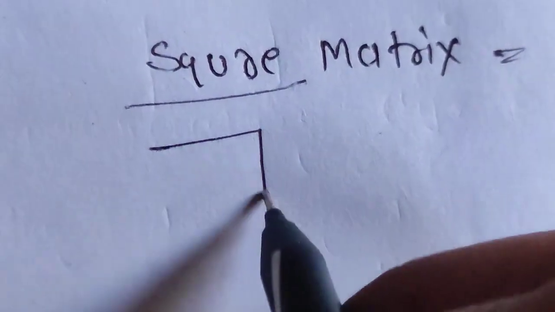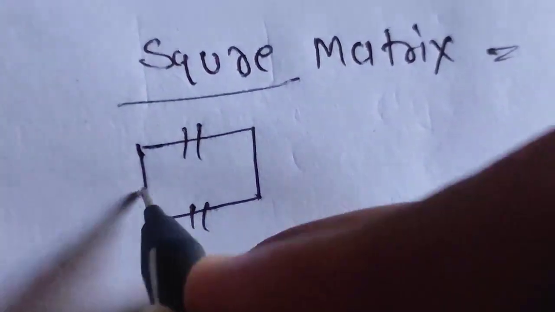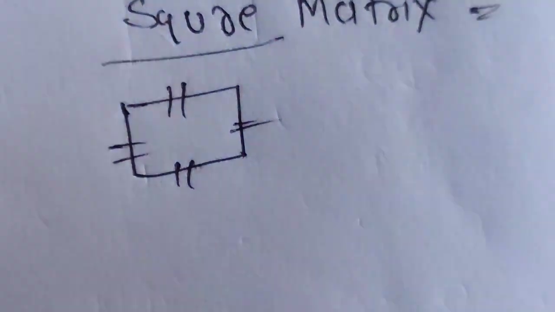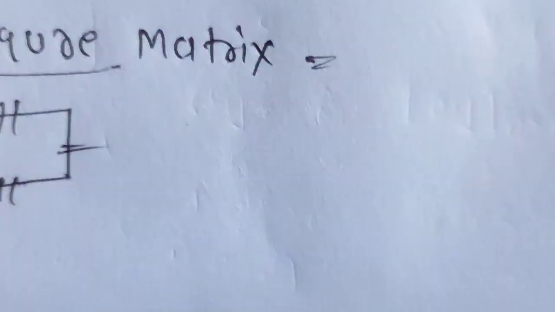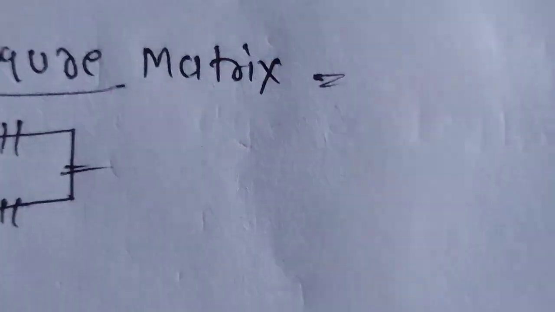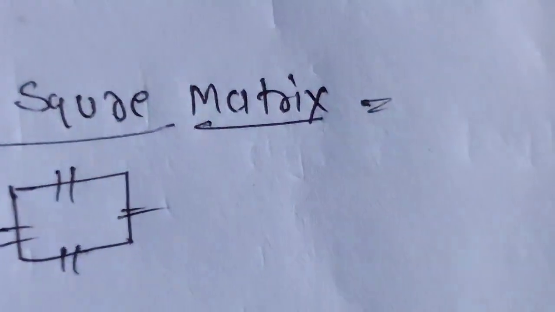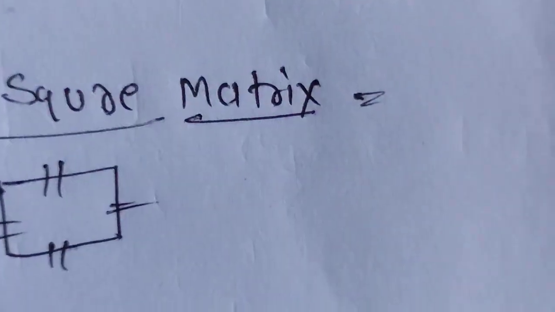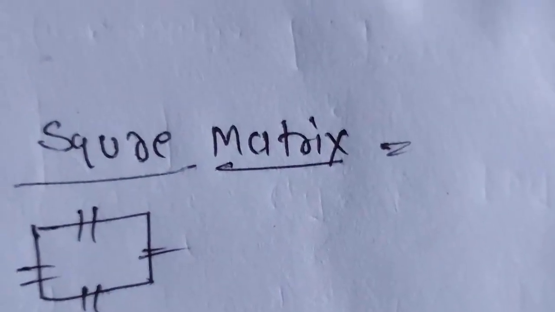For example, when we talk about a square, the value is the same on all sides. Like a room forms a square because all the walls are equal in length. Okay, so this is like a square. When we reference a wall, it's like a square because all the sides are equal. Okay, so the square matrix. Now when we talk about a matrix, it means an arrangement. So a square matrix is an arrangement of things in a square form.